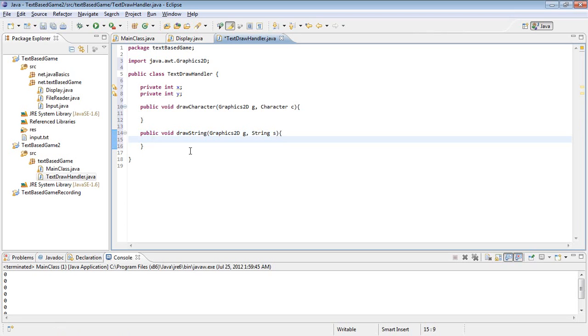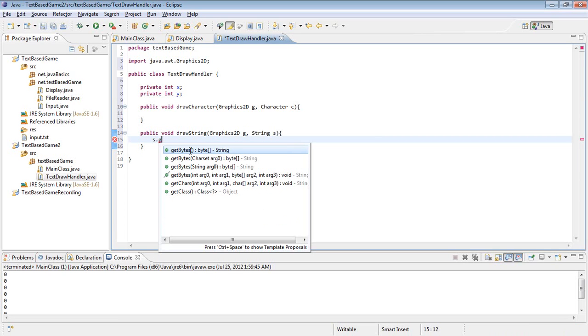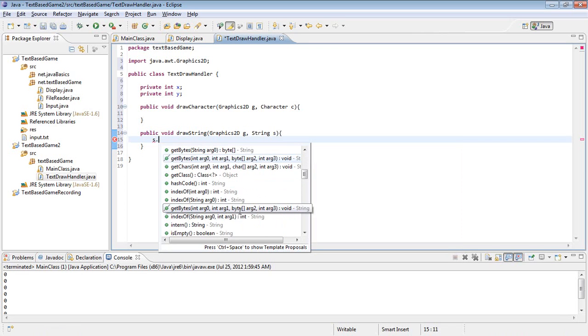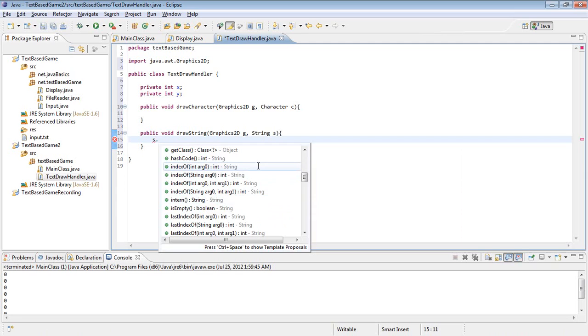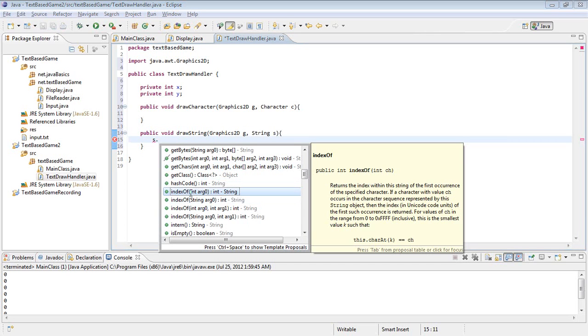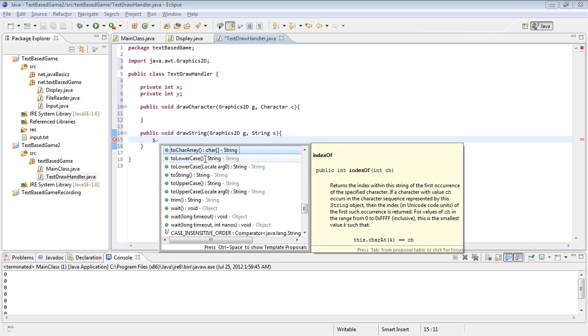So all we have to do is let me look through these to find it. What's this one do? Okay. So, toCharArray, that's what I was looking for.